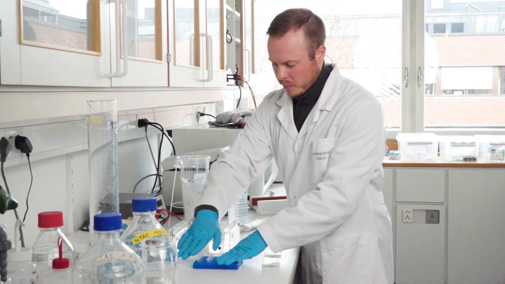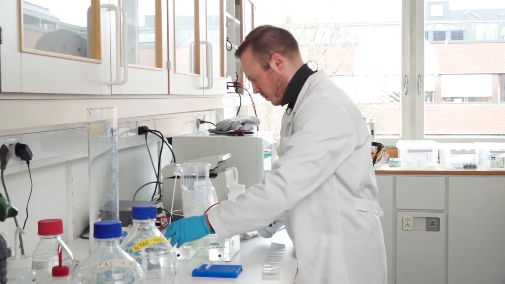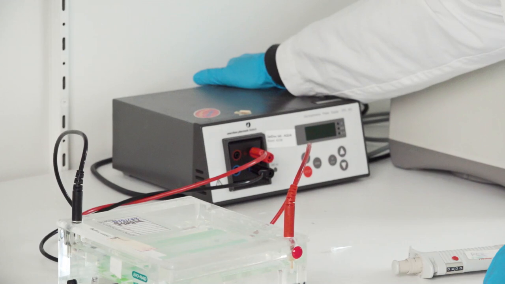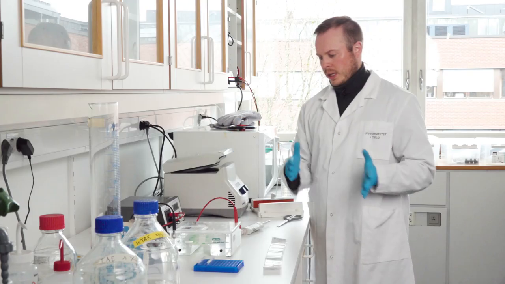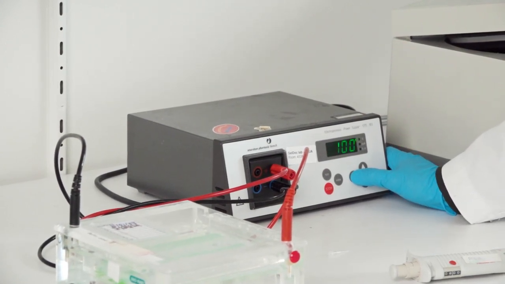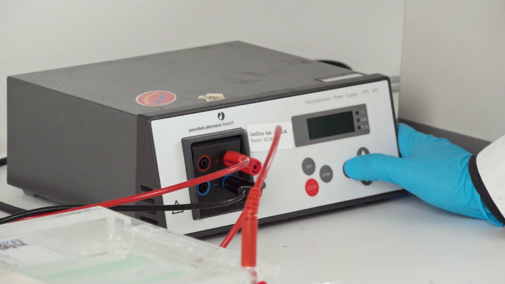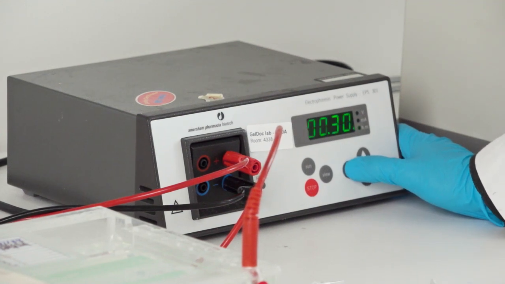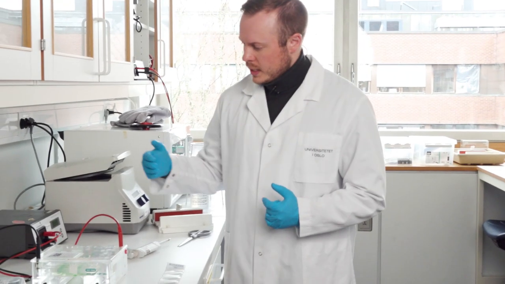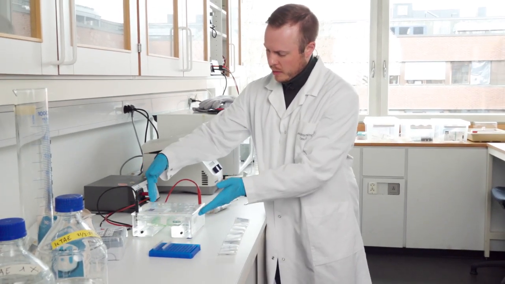So now we have done with all of our sample. And you place on the lid. And then we need to turn on the device that actually gives the current that drags the DNA fragments down to the gel. So here I push set enter. And here we get the voltage. 100 volts is very nice. 400 milliamps is also very sufficient. And for 30 minutes. And then we push run. And what you will see here now is that you have bubbles on both of the sides where the electrodes are. And that means that it's running.